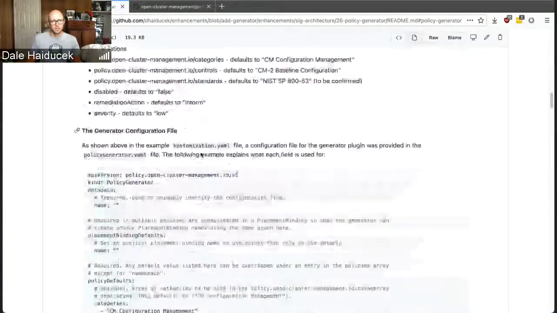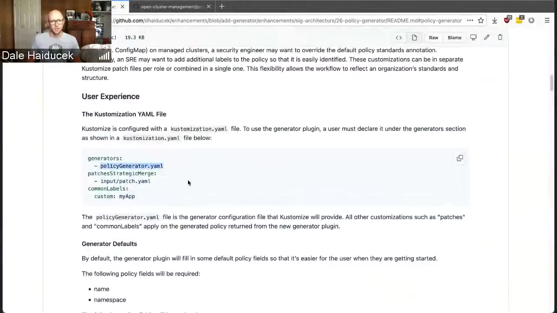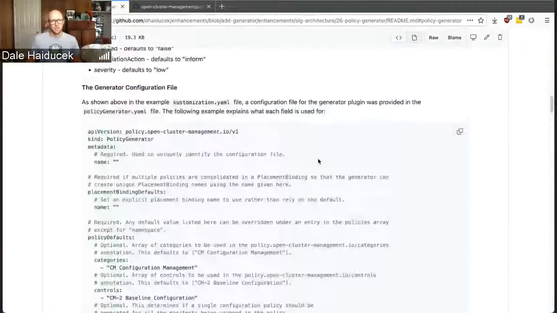So let's jump down. We're going to look at what this policy generator file would look like. And sorry for the bumping around. It's a policy generator kind, and what customize does here is it will look for a binary of the same name in its own plugin directories on your system. So that's how you install it: you build our binary and then you copy it over to that folder, and customize will find it and use it.